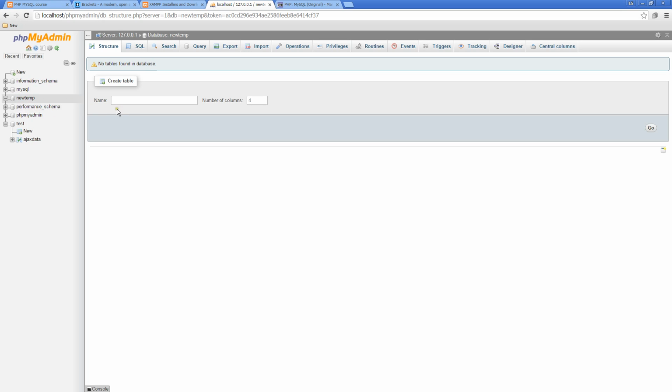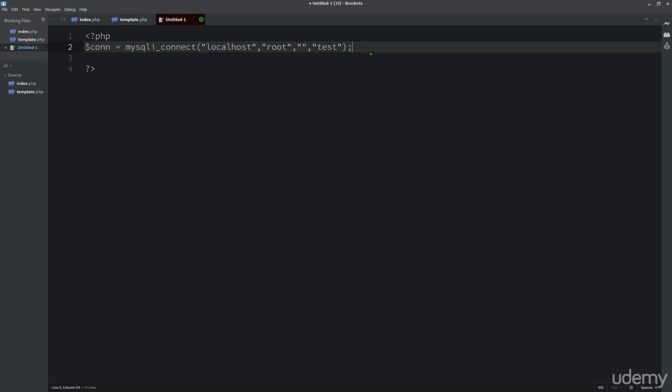And then of course we need to create some tables in there, so we don't have any tables by default. We can use PHP script, or we can have a MySQL query in order to do that as well. We could go over here and make a query for it, or we could use phpMyAdmin to create it. I'm going to show you that in the upcoming lessons. For now, this is the connection, and usually I like to include the or die. The reason for that is if there's some kind of issue or error with the database, I want to output something if it doesn't connect properly.